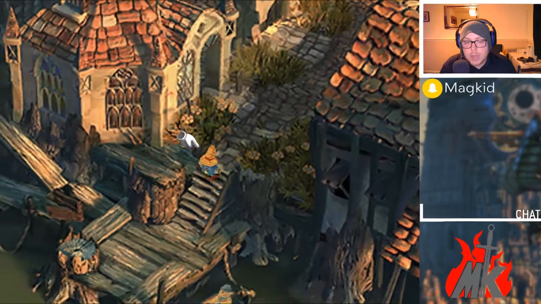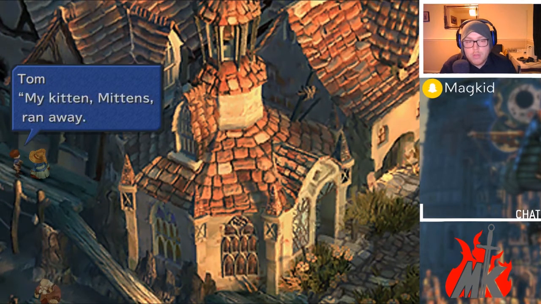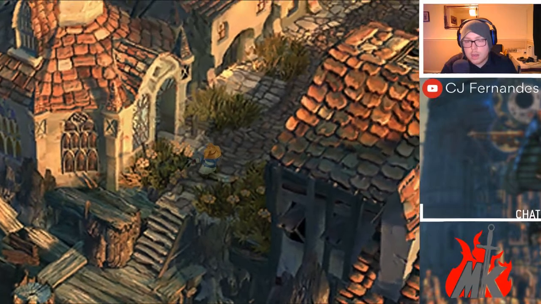Now, I'm going to do the first completely missable side quest. It's not really so much of a side quest as it is a small errand. Tom, the little boy here, his little kitten, Mittens, has run away. So we are going to go find him.